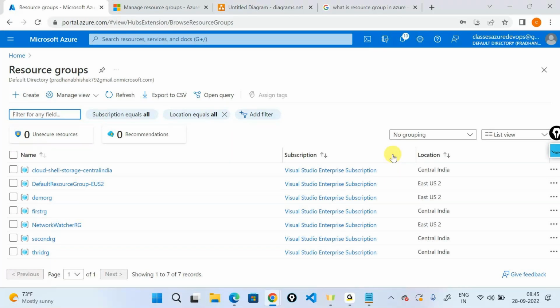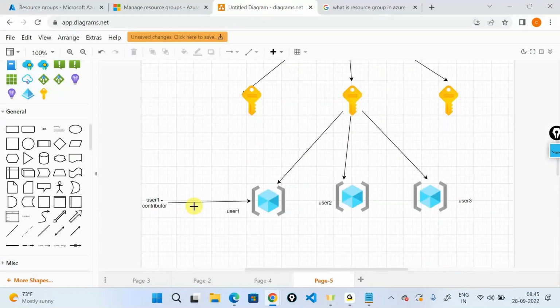What is the difference? The difference is where you have added the user. If you added the user at the subscription level, it's very simple. Let's say you have a folder in your computer, and you have access to that folder. Inside that, there are 100 folders. If you click on that folder, will you be able to see all the 100 folders? Yes. But in the second scenario, you have one folder, inside that folder you have 100 folders, but you only have access to one folder. If you click on that, what will you see? Only one folder. Same thing applies here. It depends where the user is added. In my case, the user is not added at the subscription. The user is added at the resource group level as such.